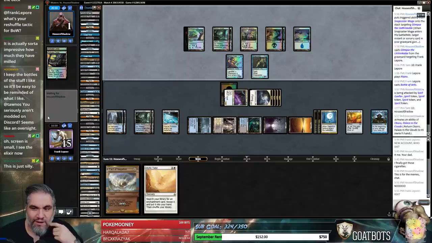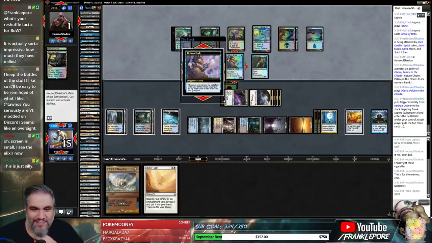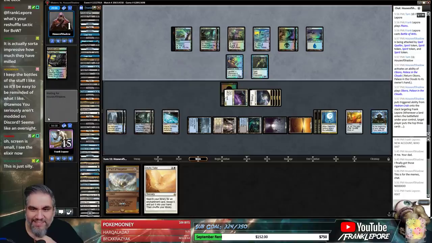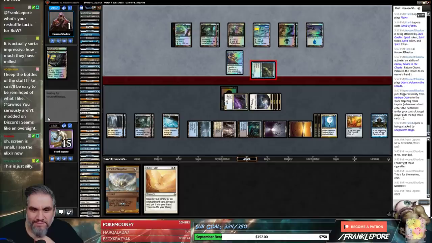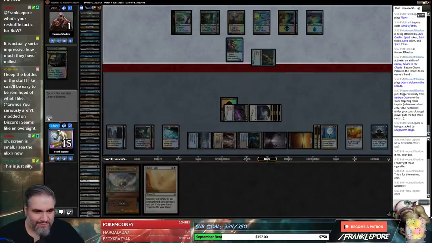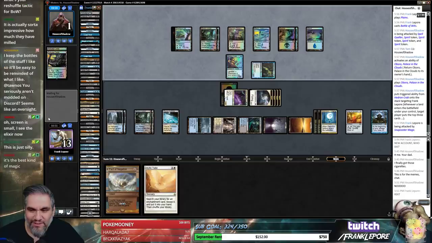All right, you can return your Oboro. Oboro. Oh, this is a little trick they do. This is a little meme they're going to do. No blocks. Are you guys ready? We have Pact, so I'm pretty sure there's nothing they can do with one card in hand.